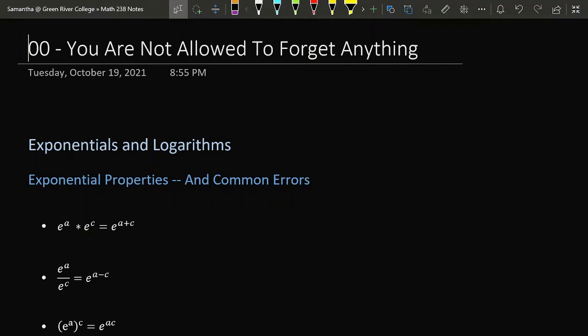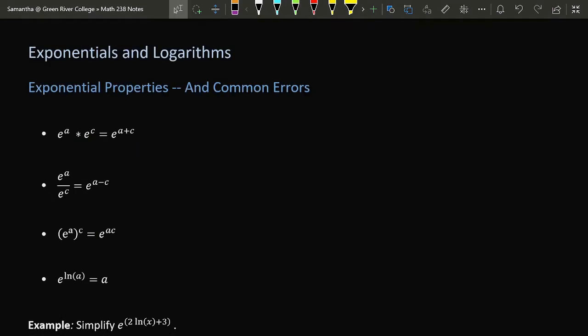Of course, you're also going to need to know material from Calculus 1, 2, 3, and 4 in this class. But because you took those courses more recently, it's more likely that you are going to remember how to do things like take derivatives and integrals. The first topic that I would like to review is exponentials and logarithms and some of their properties and how we solve equations containing exponentials and logarithms. And I will be focusing on the natural exponential and on the natural logarithm because these two functions show up so much more often than the other kinds of logs and exponentials.